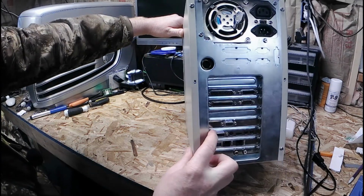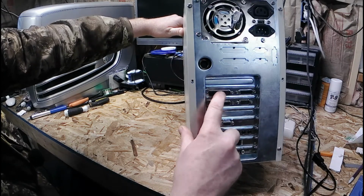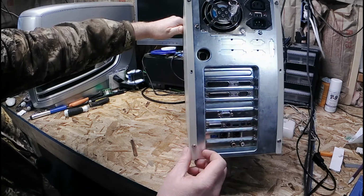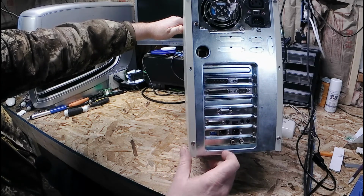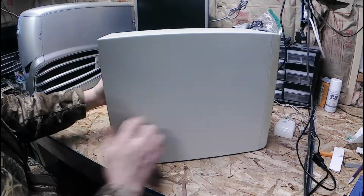Got your serial ports, your printer ports. Got an in and out. That's kind of cool. VGA. Looks like standard. Sound card. Modem. Yeah, that's probably gonna disappear, because I have no phone line around here. Then, your audio out. Free CD-ROM.